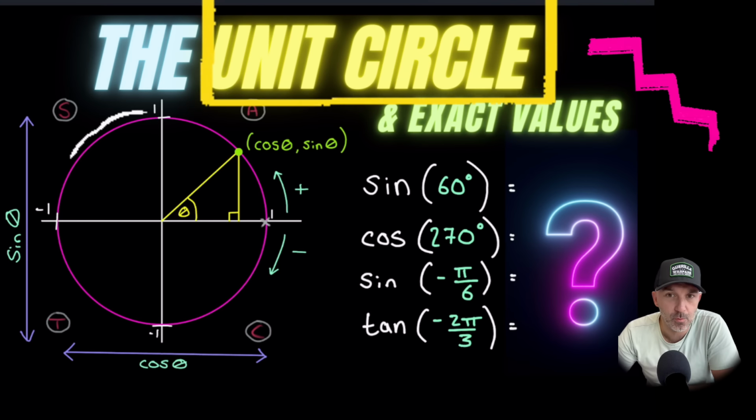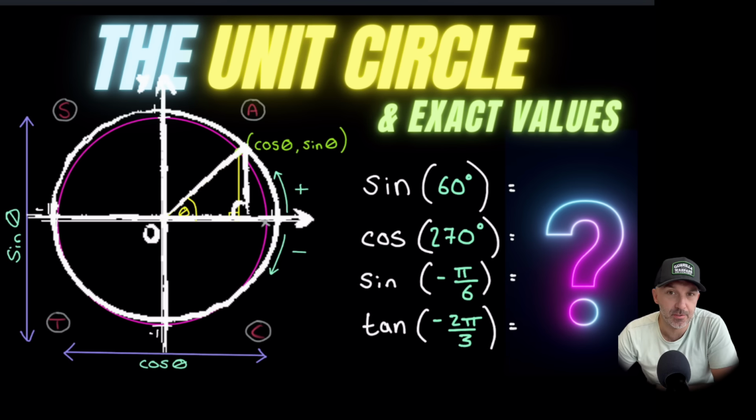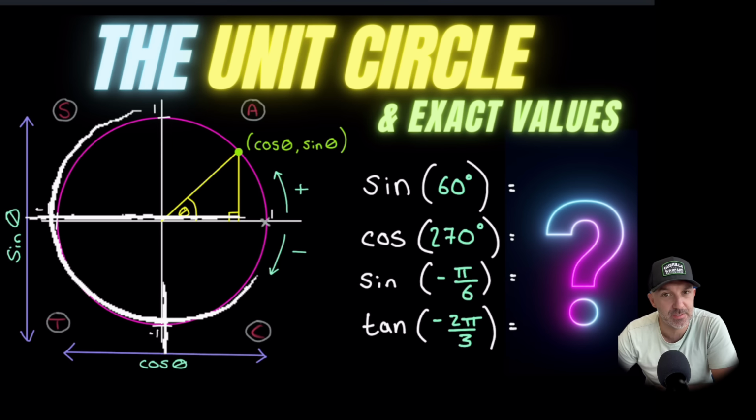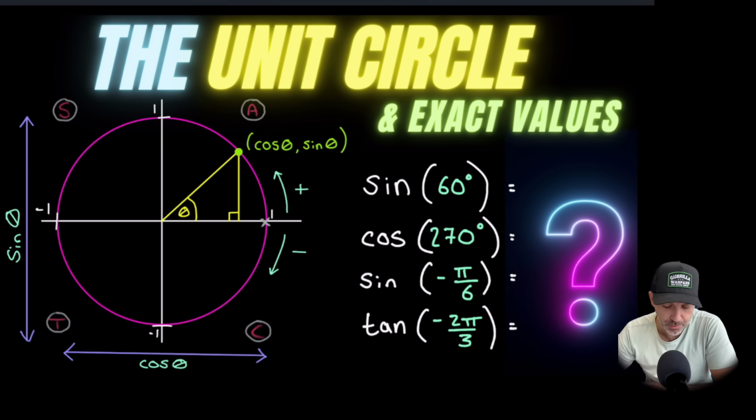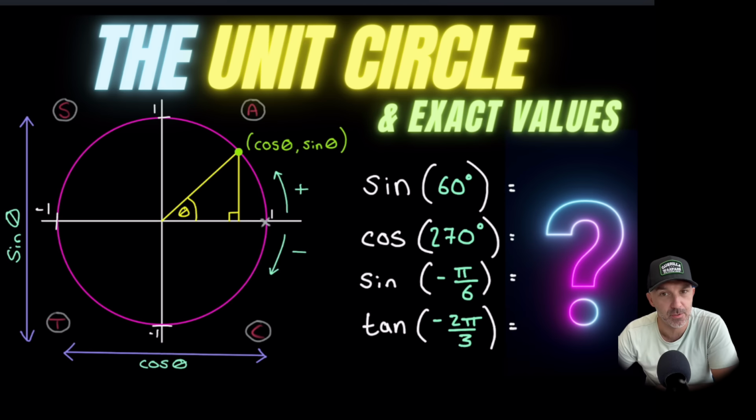So this is a complete walkthrough of the unit circle, how to use it, how it links to exact values, and more importantly how we can apply it to exam style questions. I will use a mixture of degrees and radians in this, so you can use it for any course, whether that's AP, pre-calc, IB, or A-level.